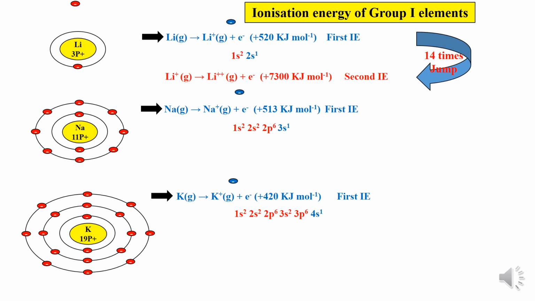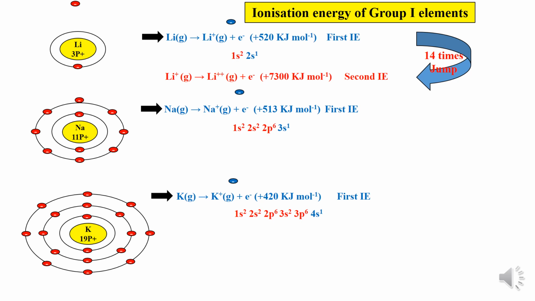That is because we are removing a core electron that is very close to the nucleus. As I already explained, this is because of the penetration effect. Core electrons are those electrons present in inner shells which are very close to the nucleus. They experience a very strong attractive force towards the protons, and therefore more energy has to be spent. You have to spend more energy now to remove the core electrons.